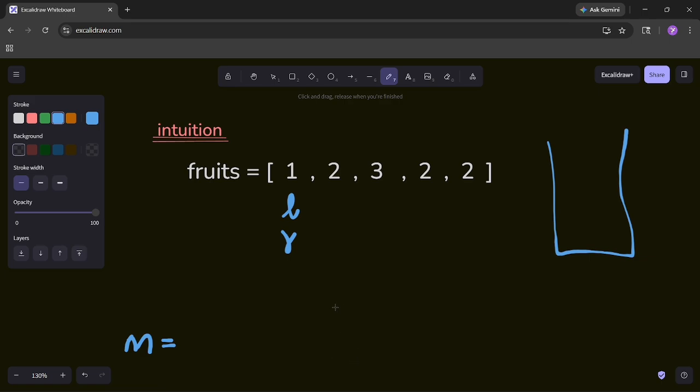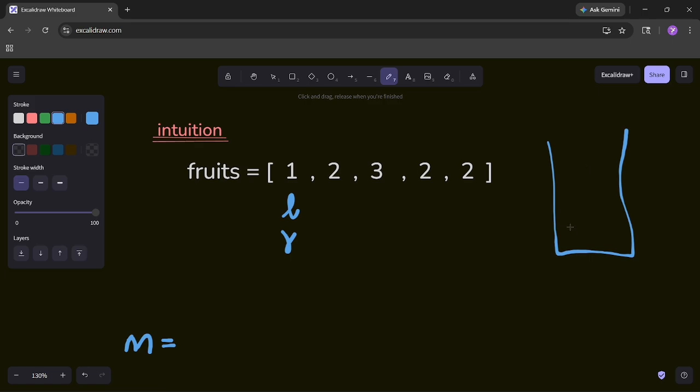Okay, so our right pointer is right now pointing to one of these elements. So we're going to add this element inside our dictionary along with its frequency, right?